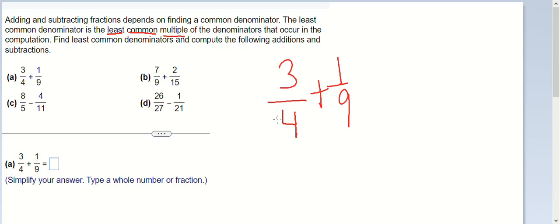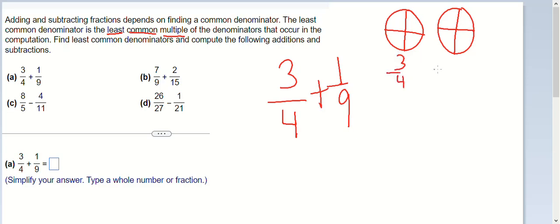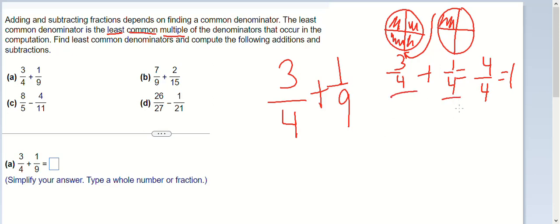So we have to somehow make the denominators the same, okay? Because I can add fourths and fourths, right? If I have, let's just pretend, 3/4 and I add 1/4 to it, right? So if I've got 3 of these colored in and I add 1 more, well, then I can just add, right? 3 plus 1 is 4. That leaves me with 4/4. The denominator would stay the same, right? If I took this 1 little fourth and I just added it to my 3/4, then I'd wind up with 1 whole. So as long as the denominators are the same, I can just add the numerators straight across. My denominator stays what it was, and I can get an answer.